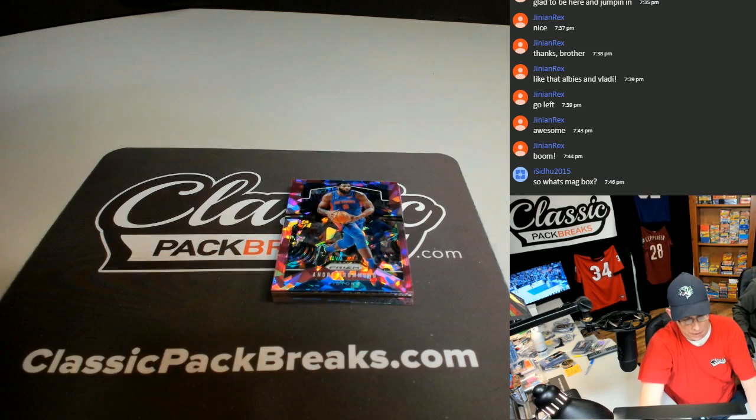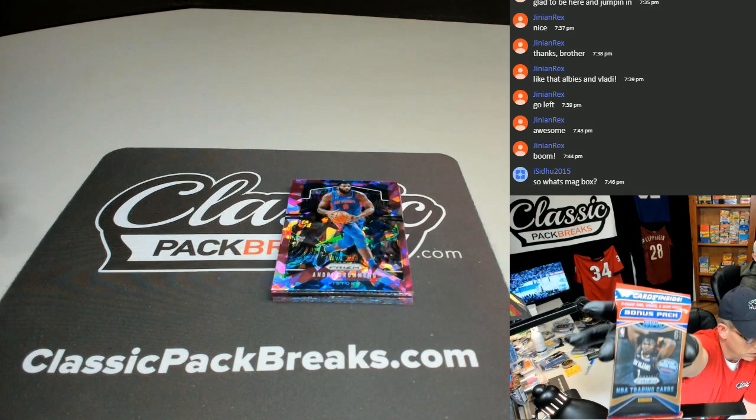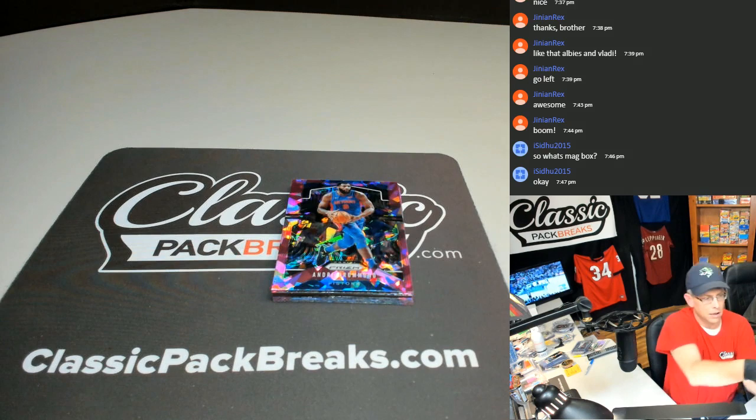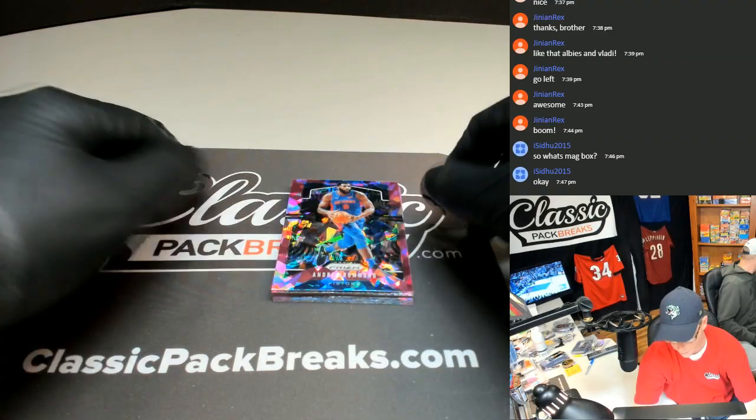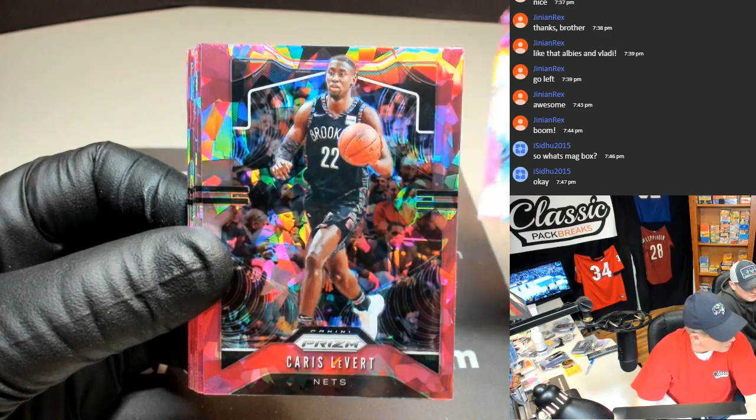Here is our blaster box. And then we have the cellos, he's giving it to you up on the top screen, that have red, white, and blue exclusive packs in there. Every different product has a different kind of exclusive, if you will. The mega boxes here are the pink ice. This is where we need the Zion for our buddy.